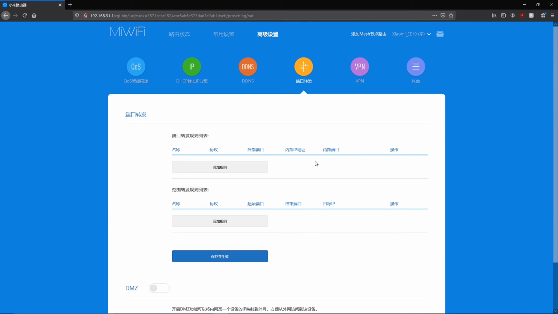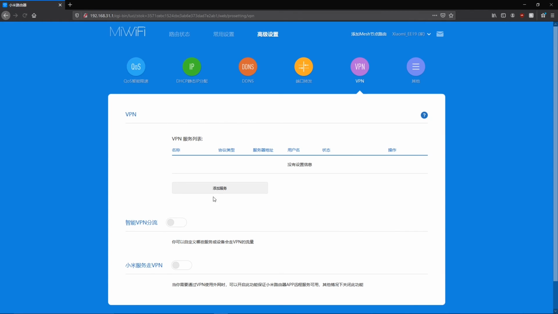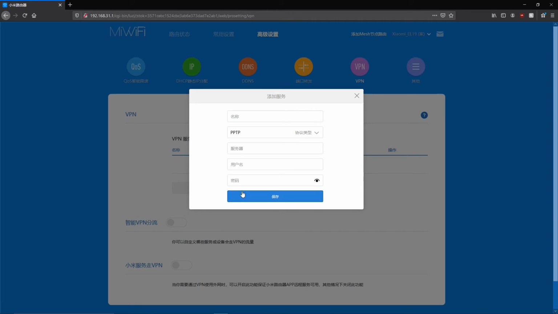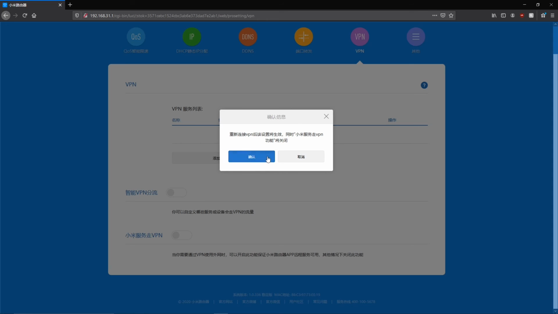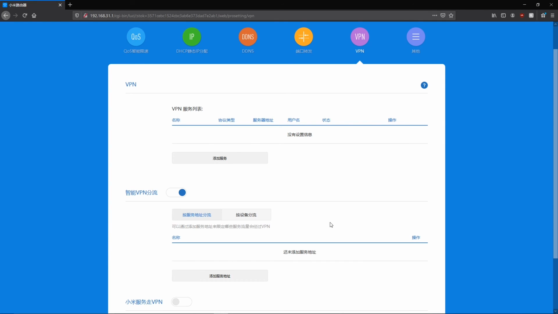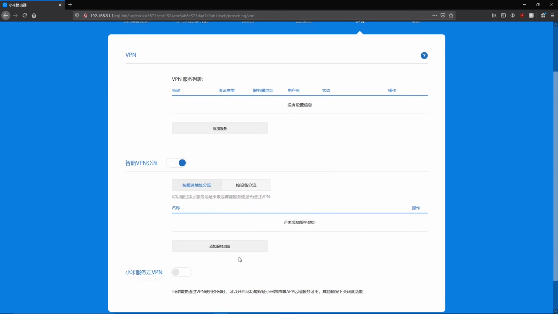Going on to the next page, you can get access to the VPN setup by clicking this purple button. So there you can connect your router to a VPN by clicking this white button. Here you can use your credentials to connect your router to the VPN. Going a bit down, we have one option to connect some services to the VPN, so you can select them or add them with this button.